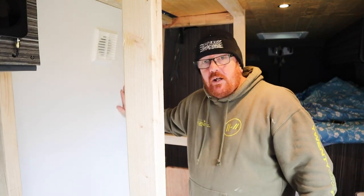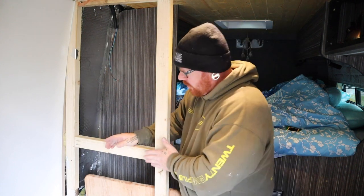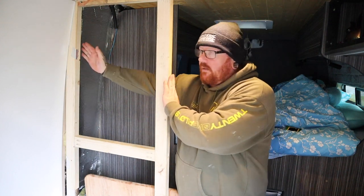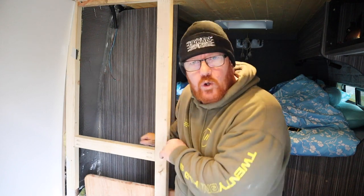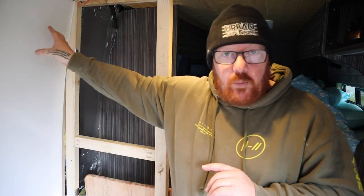We've got the back of the shower in - just going to leave that overnight to get all stuck. Put the fan in and the extractor in as well. The actual shower head is going to be sitting on here - there's going to be ply inside which will marry up to this, then the pairspecs on the front, and we'll drill through and put the shower fixings on. This side is going to be a false wall so we can get to all the fixtures and fittings anytime we want. This part is going to be a cupboard with USB and sockets in the top so we can charge things like the GoPro and radios.